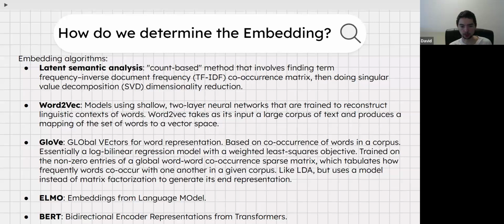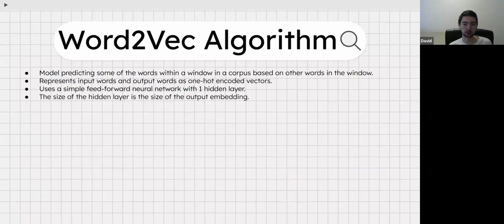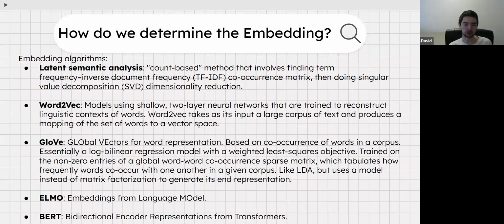There's also Embeddings from Language Models. I didn't actually look into ELMo that much. And also there's BERT, which is a more recent one, Bidirectional Encoder Representations from Transformers. Okay, so if we wanted to understand BERT, we'd have to actually learn about transformers first of all. So we'll go into that. But before we understand transformers, we need to understand the more simple word2vec model.